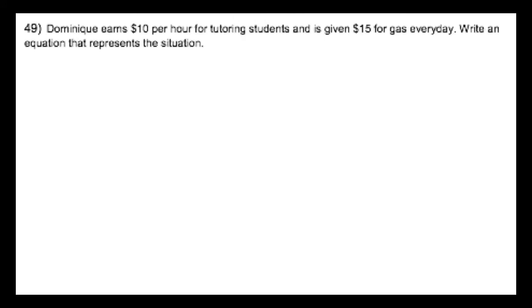Okay, 49. Dominic earns $10 per hour for tutoring students and is given $15 for gas every day. Write an equation that represents the situation. So if we think back to some other problems that were like this, like that taxi cab problem, the carpet problem, the cell phone problem, the shuttle bus problem, I think it was the plumber problem. So we know that we're going to have y equals. Now, we know this first part is going to be our rate of change, or our slope, and then we're going to add our constant.